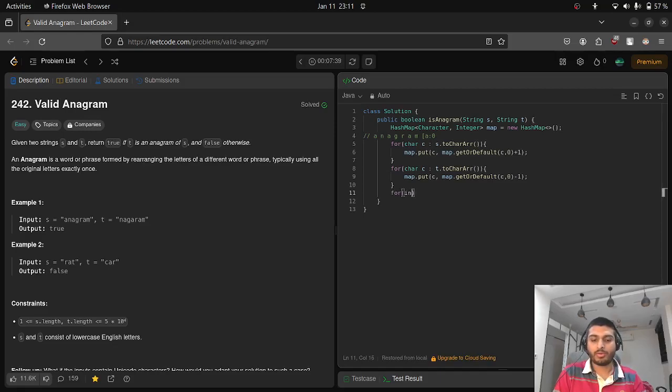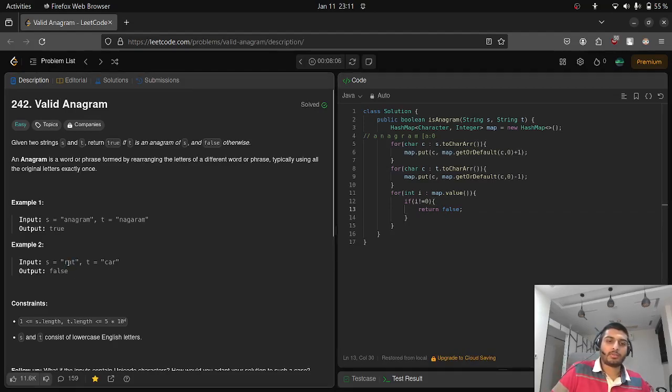So what will happen is, let's take another one, map dot values. This will return a values array, and for the integer i, if i is not equal to 0, then we will return false. Let's say we have this one, rat. So r is 1, a is 1, t is 1.